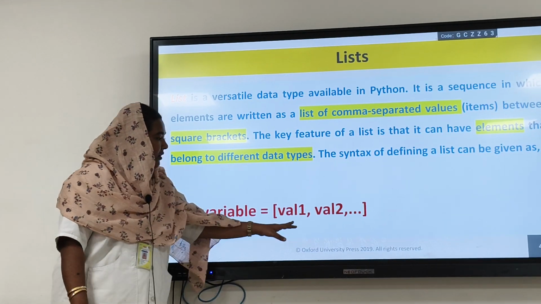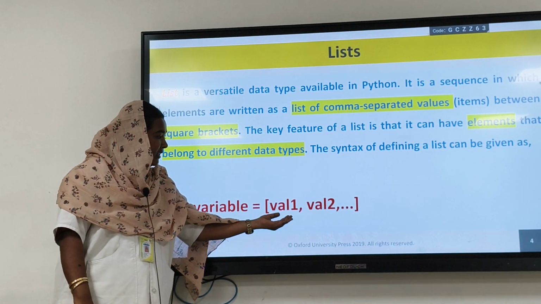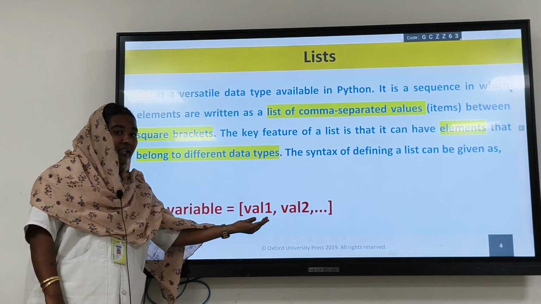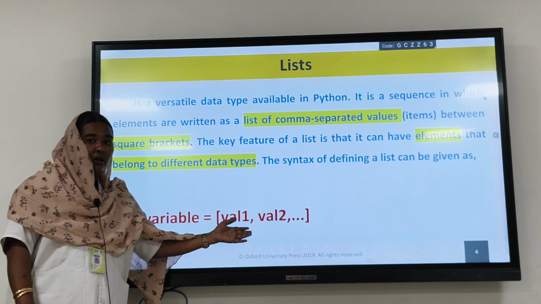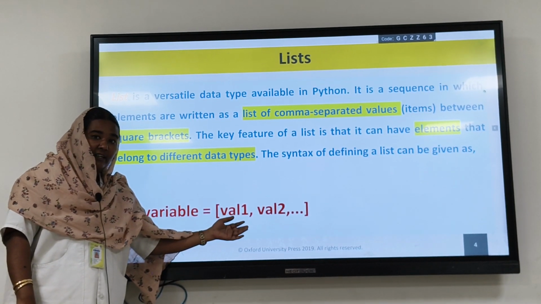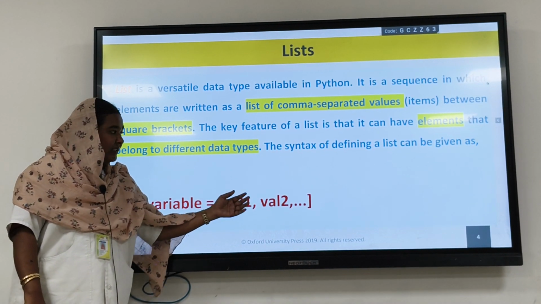These elements may be of different data types. Whether the element present within the list may be an integer, a floating point value, a string, or a character, or a list may consist of another list.